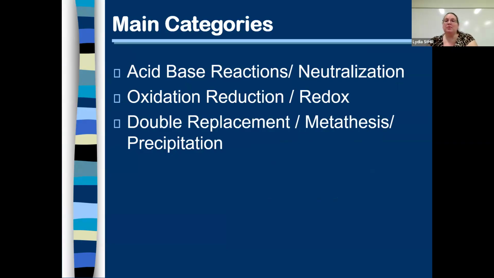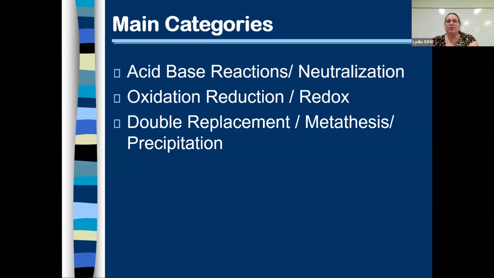And then we've got your double replacement type reactions that could be referred to as metathesis or precipitation. And they do kind of behave the same way as an acid base reaction. So that kind of functions in the capacity of a double replacement. So that's where there's a little bit of overlap, and we need to be able to distinguish specifically not just a double replacement, but what is actually happening in the reaction. And that's where we have to look closely at things like the states and what's going on.